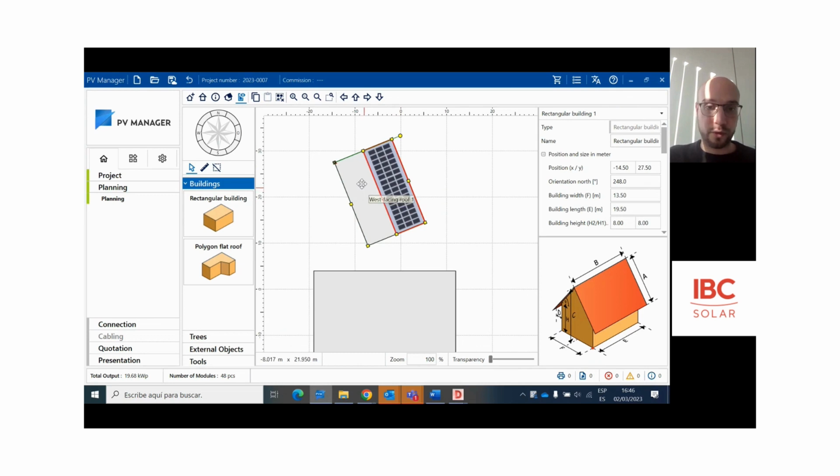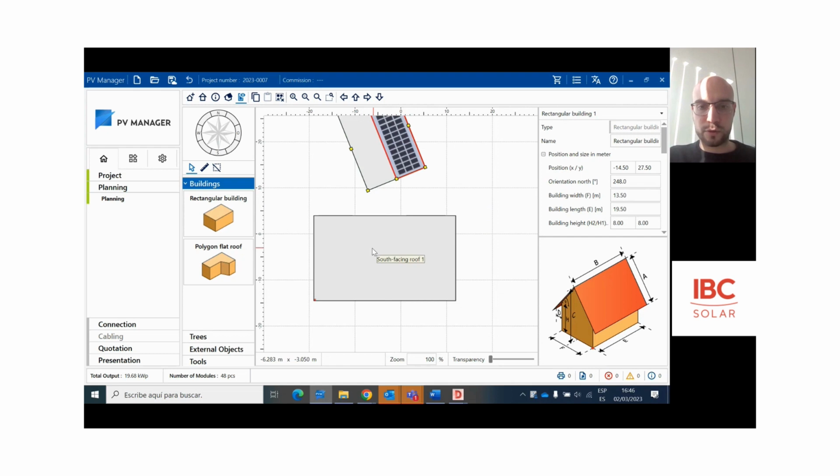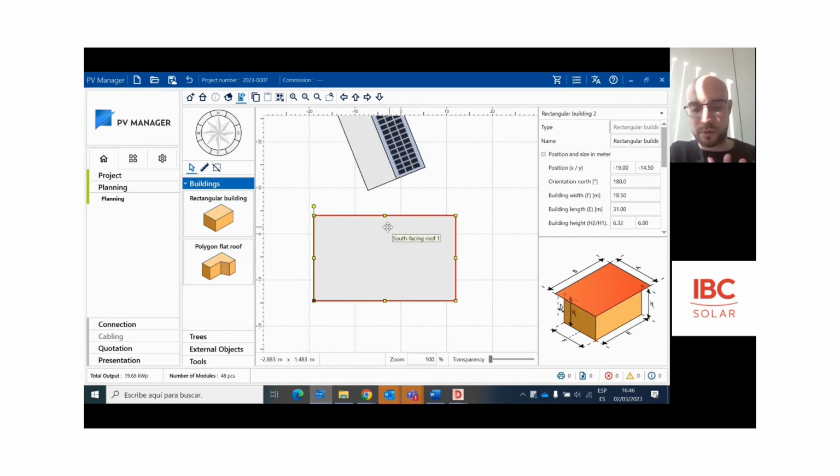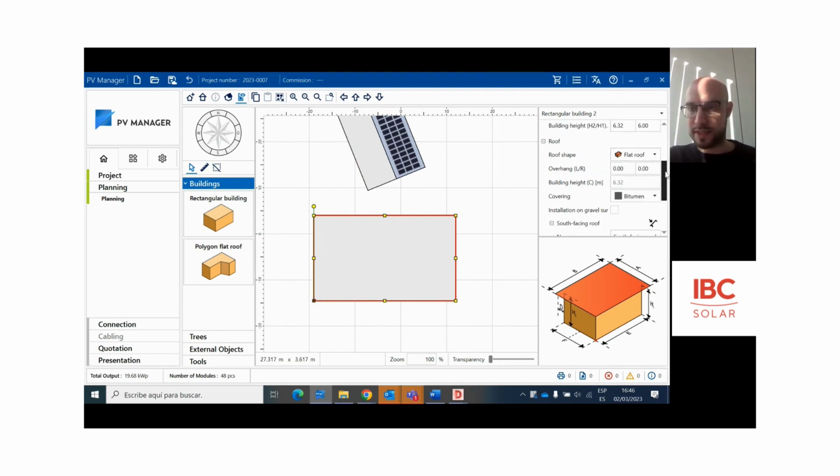We can do the same thing in the other part of the roof, but the process is the same, so I'm not going to do it. And I'm going to go right now to the flat roof. Here it is mostly the same. When you have the flat roof, you choose this option in the roof shape, and then it's really important to choose the real covering you will have. It's really, really important because here, as you can see, we have three options: bitumen, foil roof, and concrete. If you have bitumen or concrete, it's not going to be a problem for Aerofix.